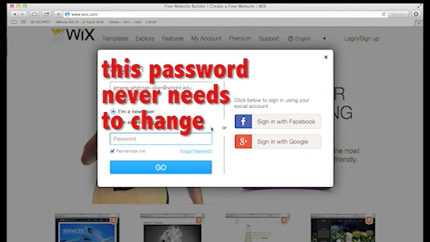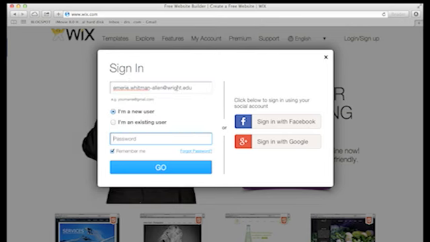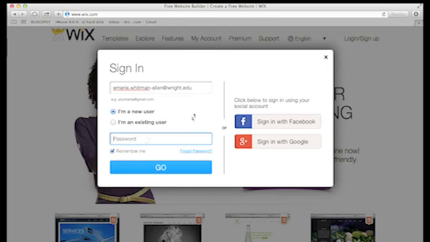and I'm going to create a new password that is unique to Wix.com, that is a secret that I probably will not ever have to change. It's not like your Right State password that changes all the time, so I do not want to make it the same as my W number or email password, which does change frequently. I'm making this something that I don't have to keep track of because it's just specific to Wix. So I'm going to make that my password.